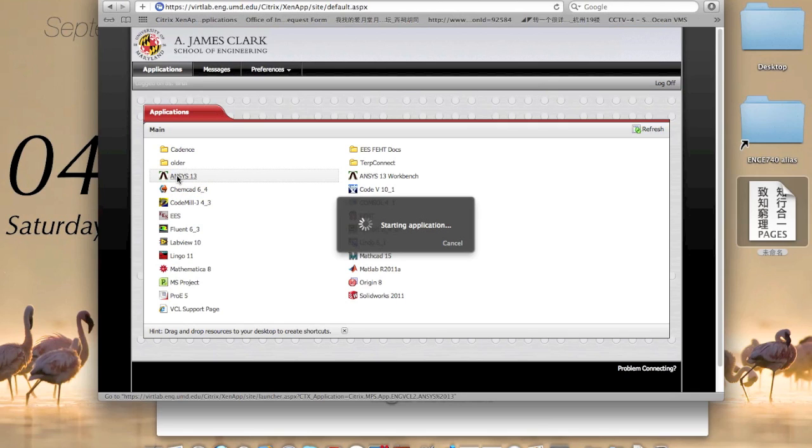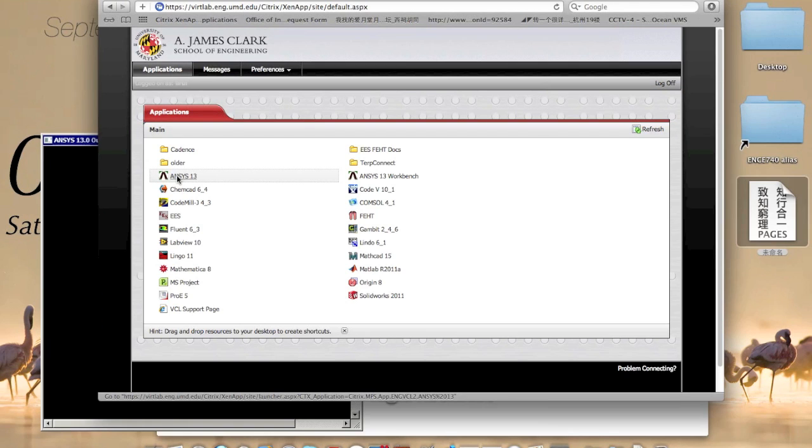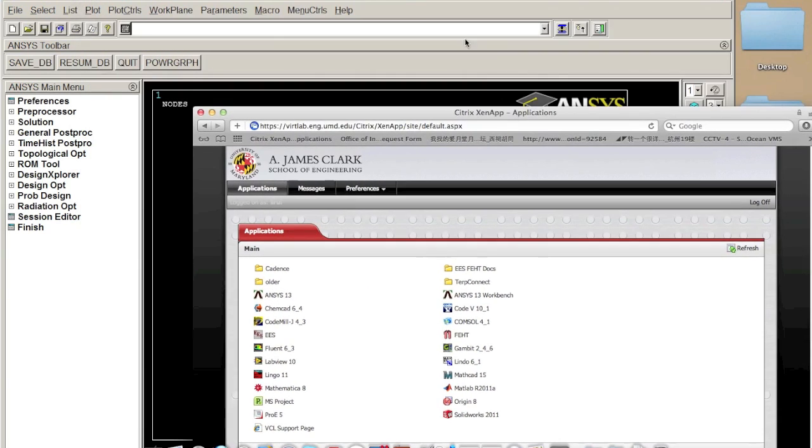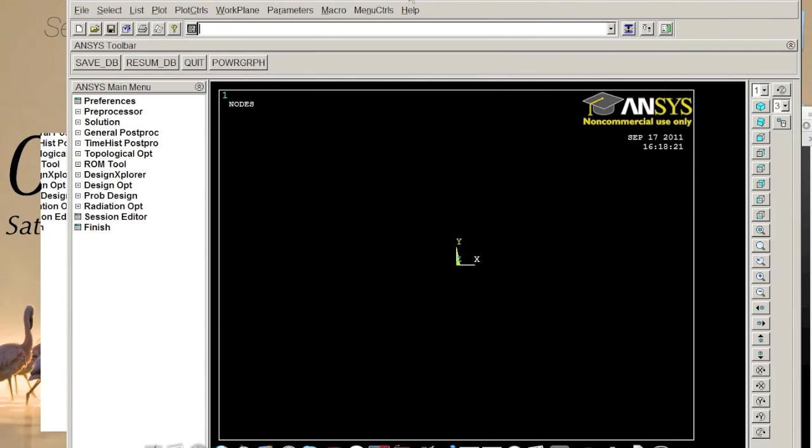Oh, by the way, the reason I use ANSYS to do soil mechanics problems is because ANSYS is pretty widely available around the country. Unlike Abaqus, which is a more expensive software, ANSYS might be cheaper, so it's more widely available here. Okay, here is ANSYS.